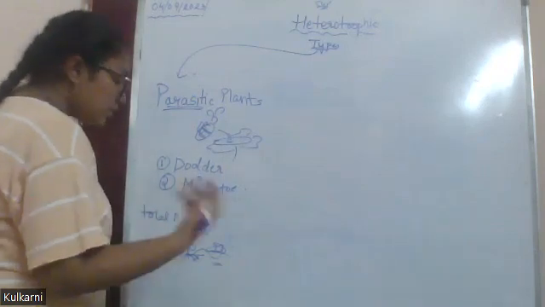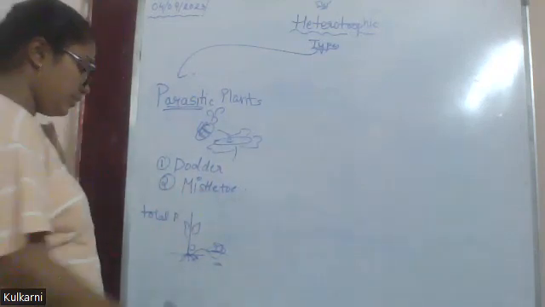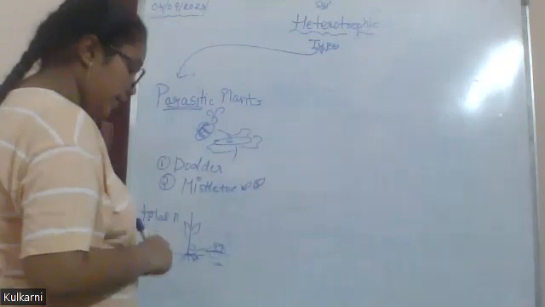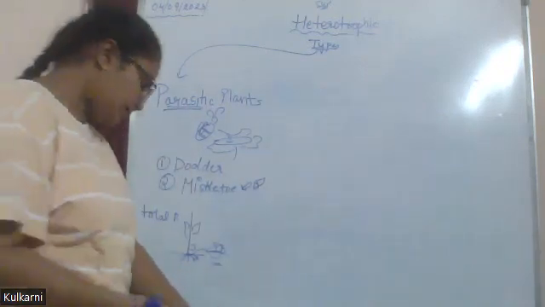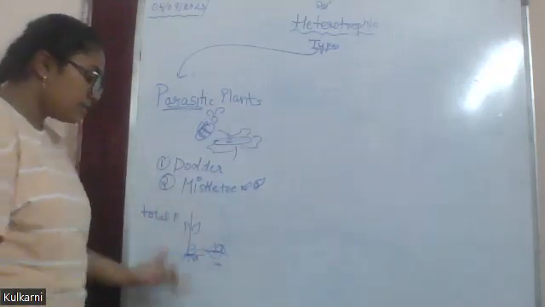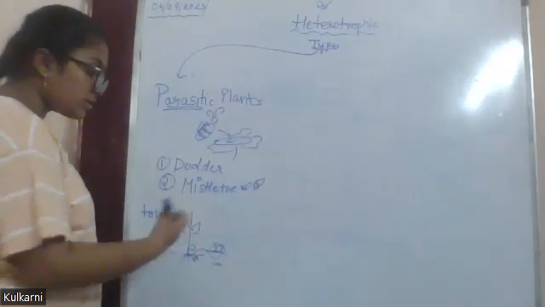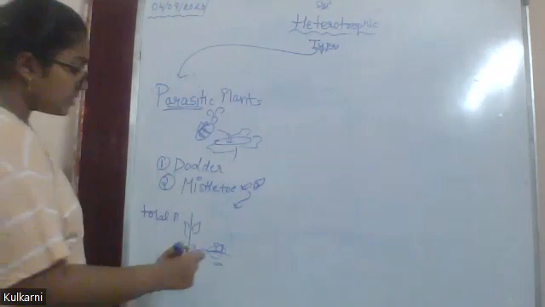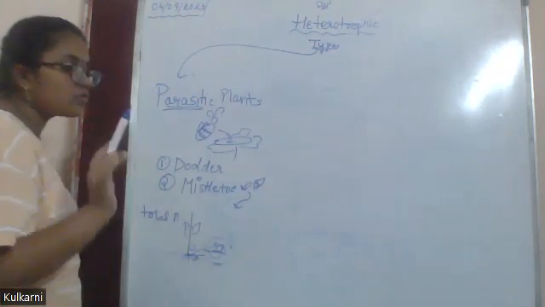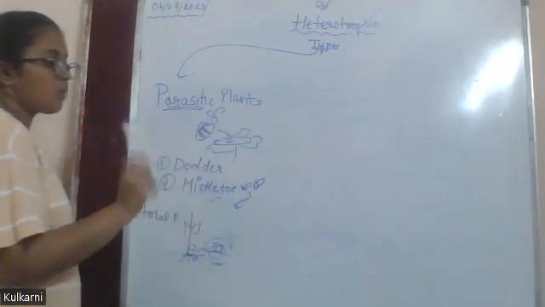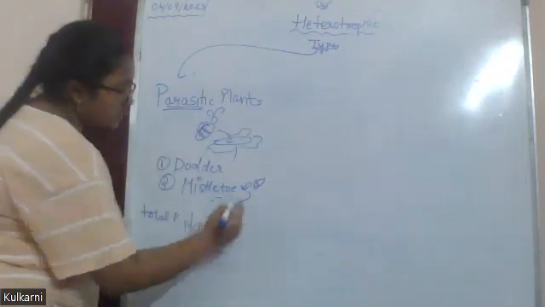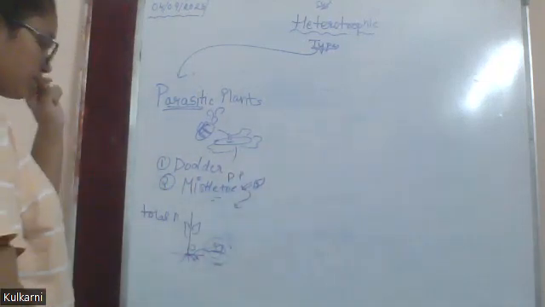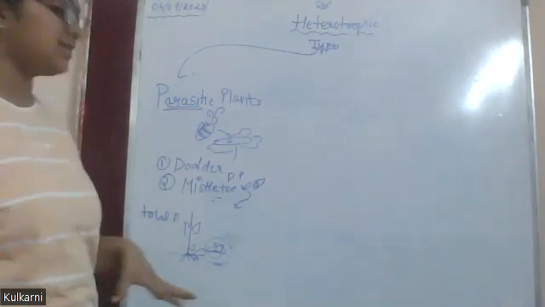Such an organism or such a parasite is called a total parasite. Now, if I say mistletoe, the second example, it has green leaves. Then why doesn't it make its own food? Because it cannot get water and minerals from the soil. So this also takes water and minerals from the host, but is not totally dependent. The first example, dodder, will take its food also, but mistletoe will take only water and minerals because it is partially dependent, or it is a partial parasite. Okay, now parasites are clear.